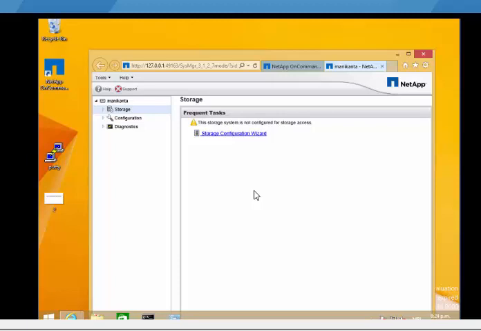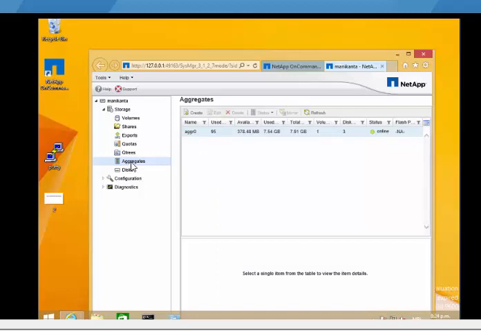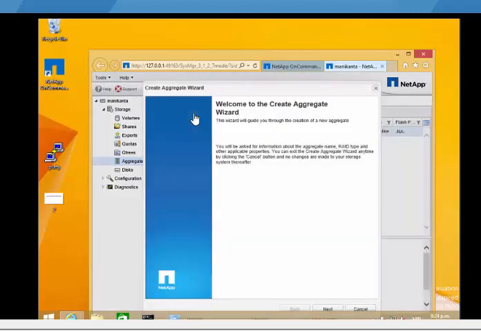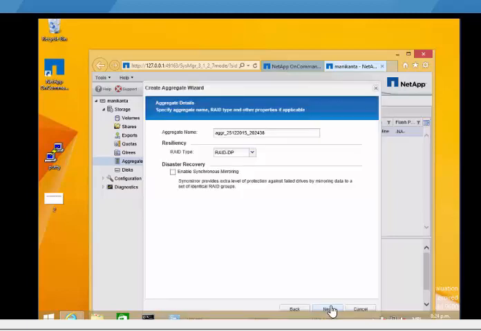In task 2, what are we going to do? By using NetApp System Manager, we are creating a 64-bit aggregate. Go to Storage, go into Aggregates, start creating a new aggregate, go for next, and in the aggregate name you can write AGGR1.